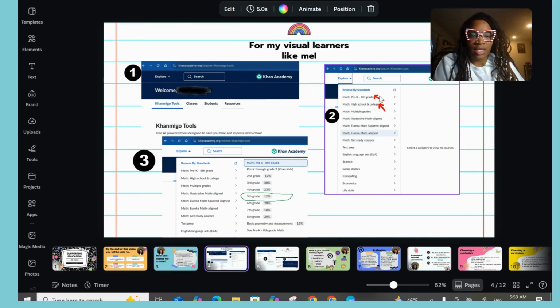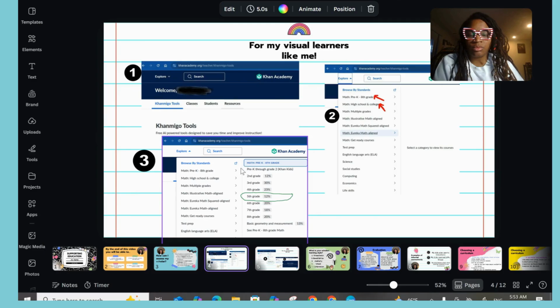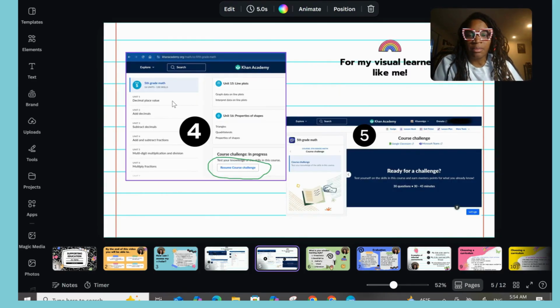After you select that, you're then going to scroll over to the last grade that your child has completed. Let's say the last grade that your child completed was 5th grade. As you can see, mine already have percentages filled in because I use this pretty often. You click on 5th grade, and from there, it will then populate with 5th grade math skills. You'll see on the left side all the different units that are available, but you're going to scroll all the way down to the bottom of this where you get to course challenge.